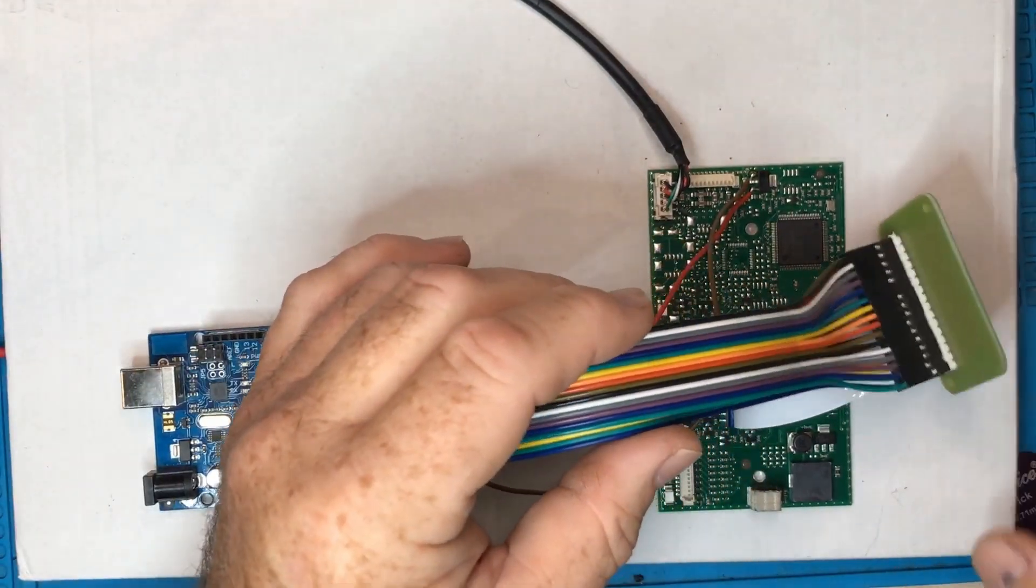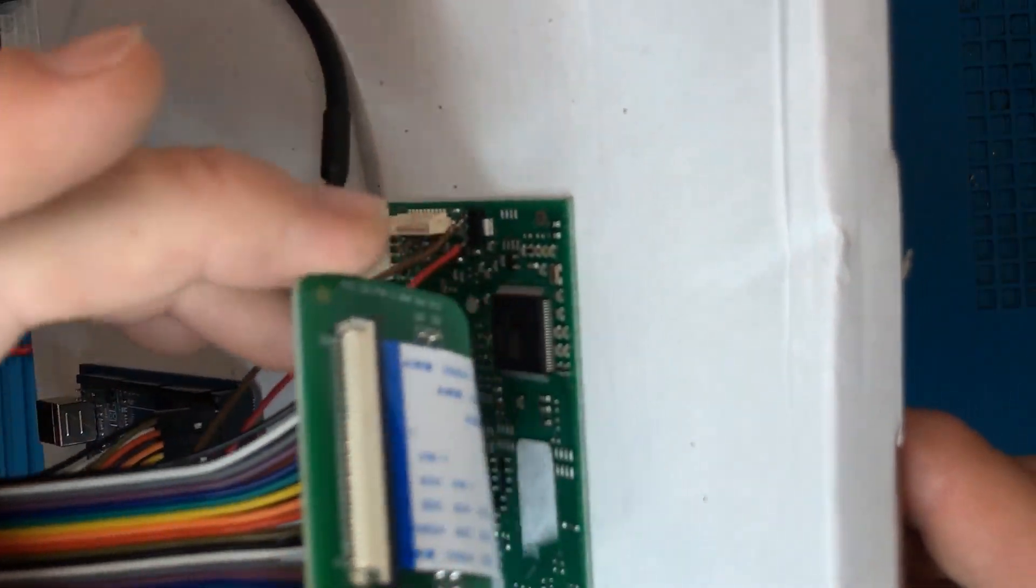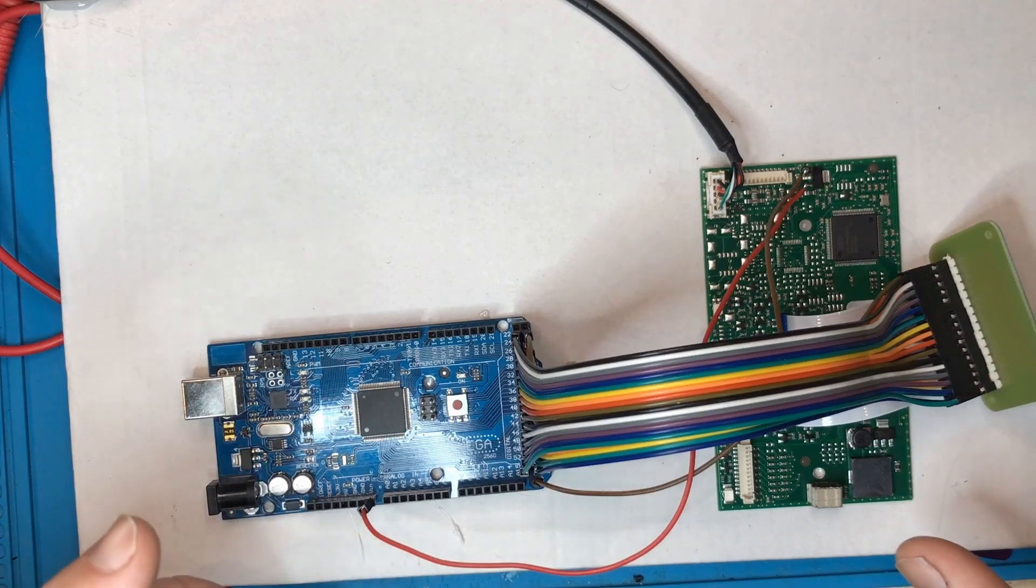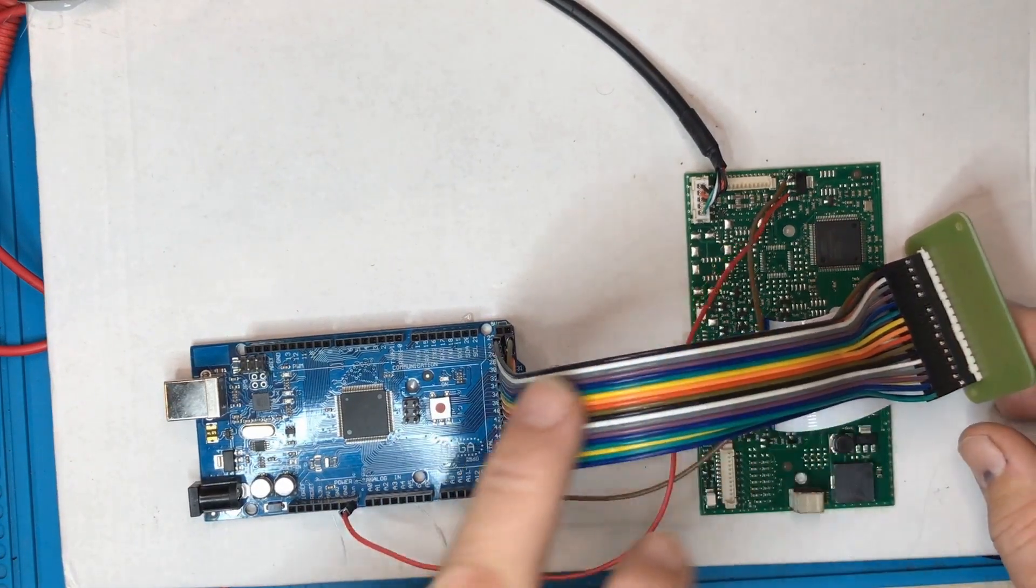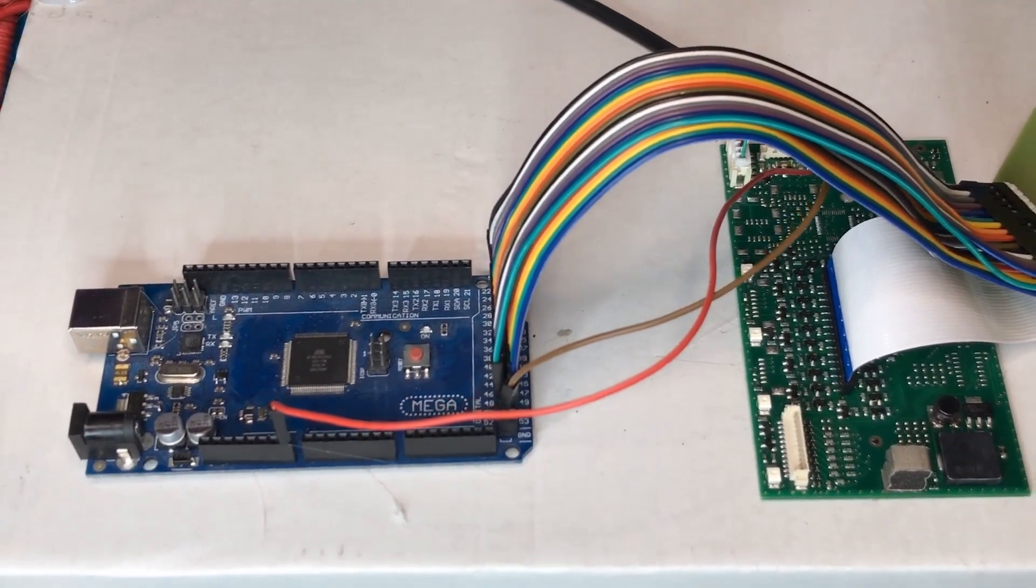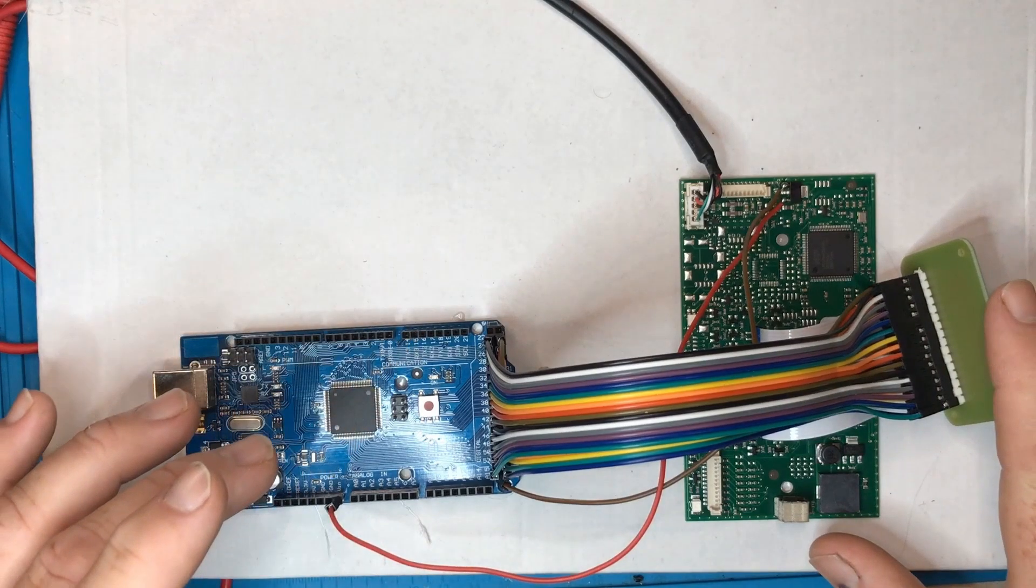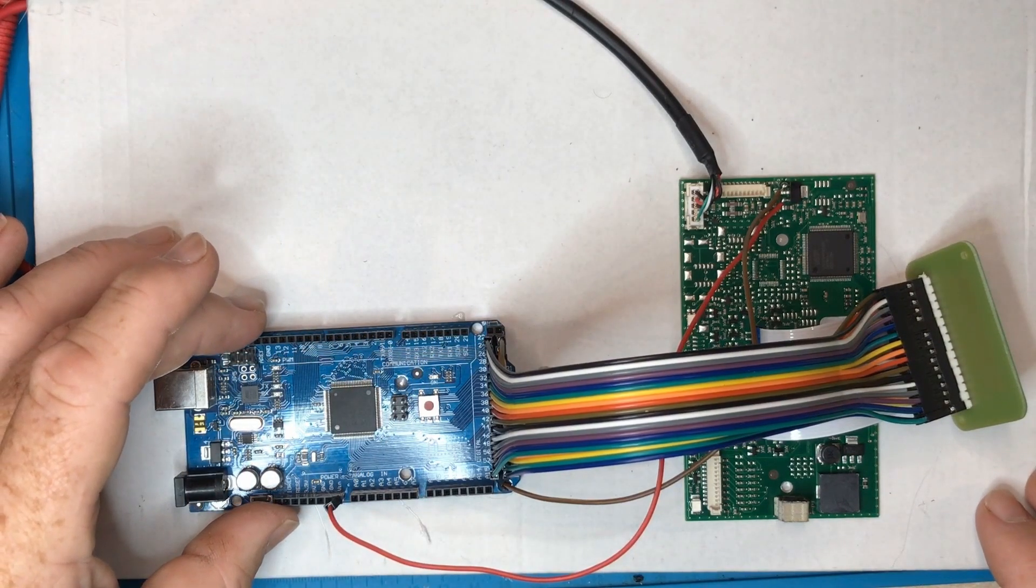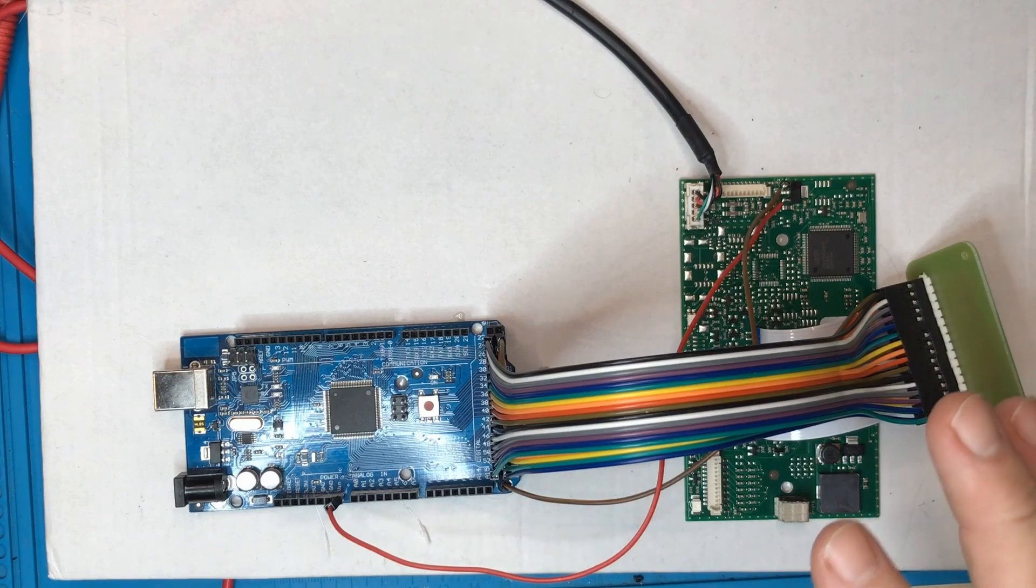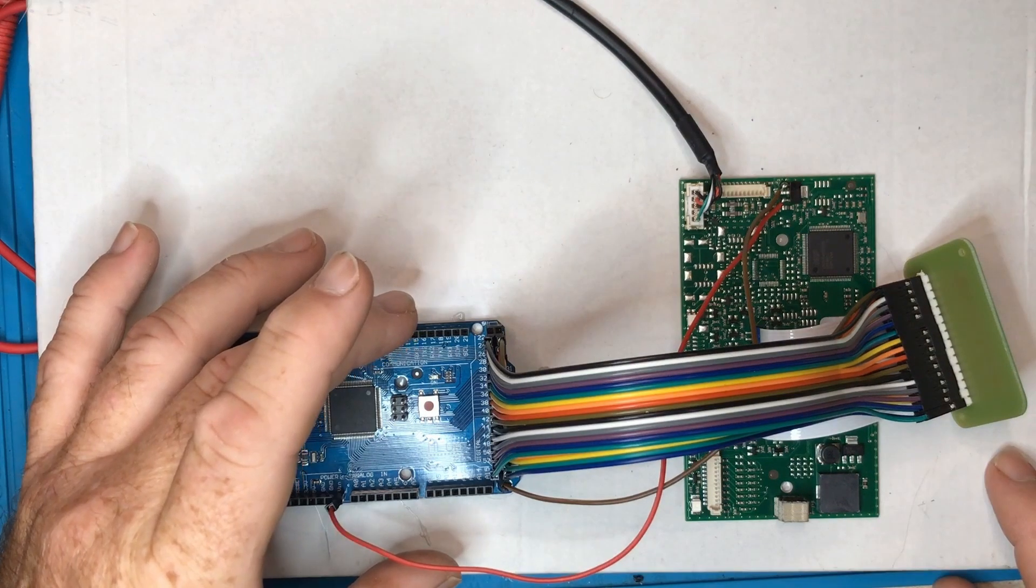So here's my little breakout board in place. There's a 32 pin ribbon cable in this board coming out, and my ribbon cable is going in there, breaking it out into normal pitch, 0.1 of an inch, so breaking it out into the correct pitch to be plugged into this Arduino. So this is a bit of a Frankenstein affair, but it allows me to prototype what I'm doing, and then eventually I would like to take this and create a shield for the Arduino that just slots straight in on top and just has the ribbon cable coming out. But this will do for now, and it's something I couldn't have done if I hadn't had my PCB manufactured at PCBWay. All right, we'll leave the video there.